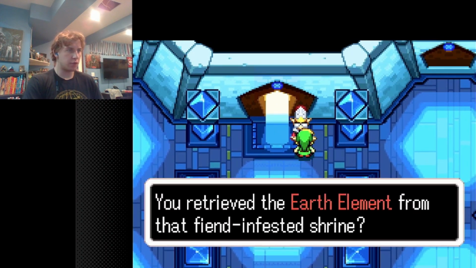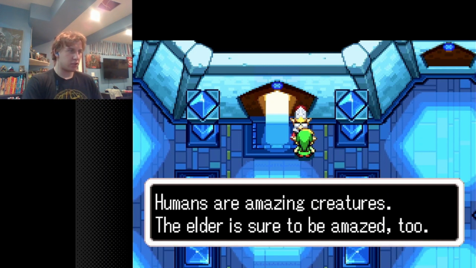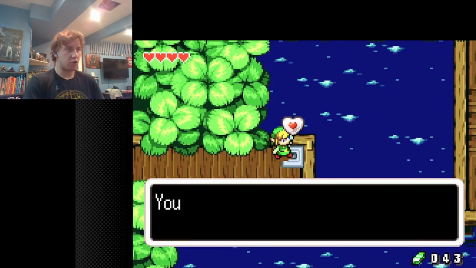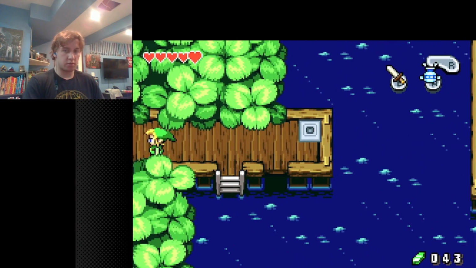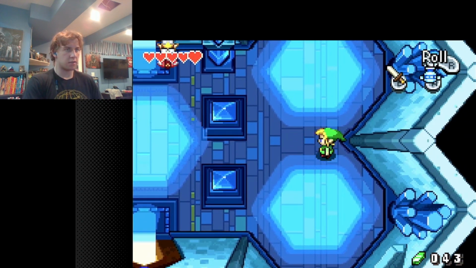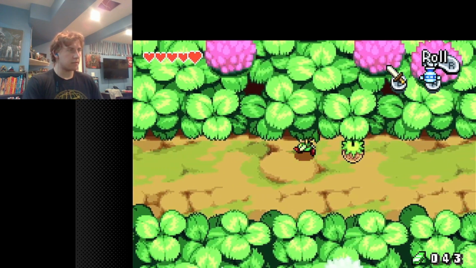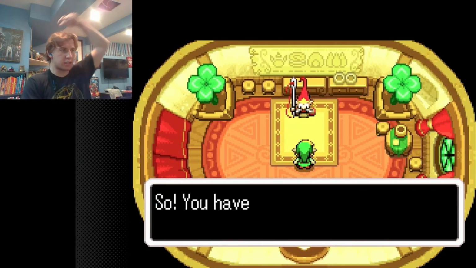Is this the guy I talked to? You've retrieved the earth element from that fiend-infested shrine. Incredible. Humans are amazing creatures. The elder is sure to be amazed too. Okay, let's go tell the elder. I went the wrong way, but you know what? I found another heart container. And that completed, I got another heart for that. Okay, cool. It's this guy, right? Wait, no, this guy I was just talking to. What the heck? Is this house this way? To the left? Oh, the elder. Okay, I gotcha. I got these guys mixed up.